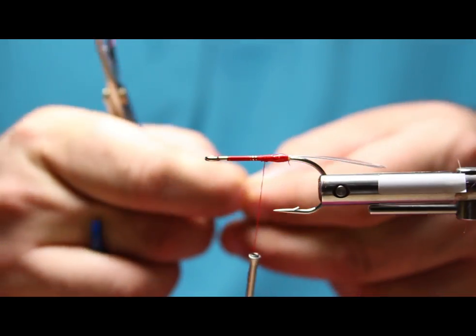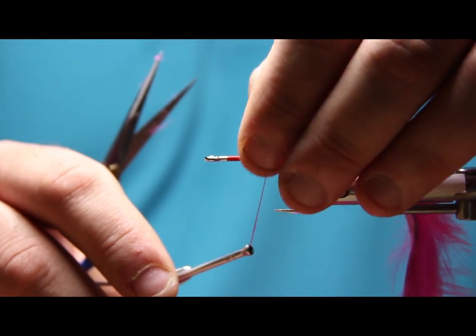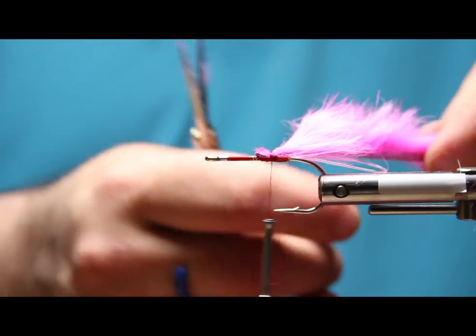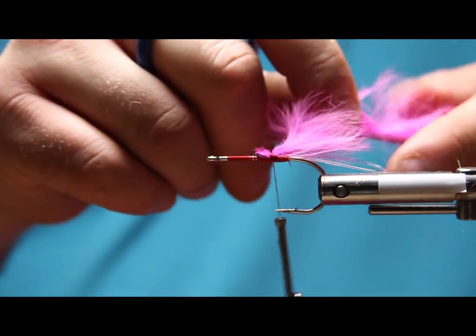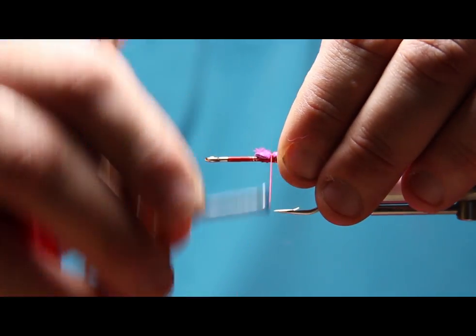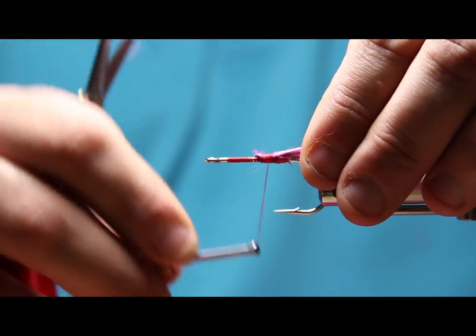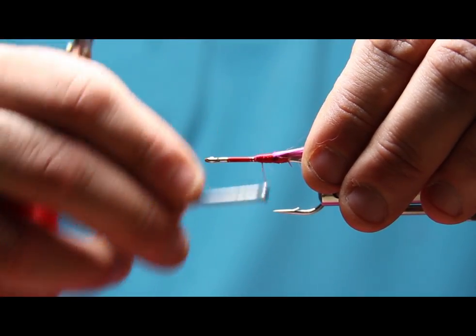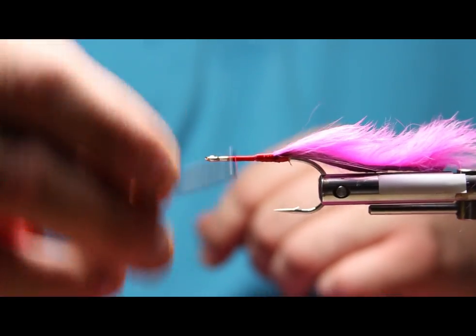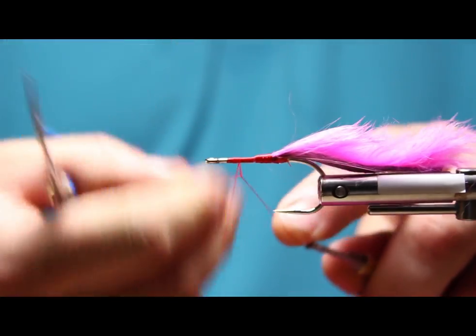Trim this to a little bit of a V. And lay that out on top. There we go. Okay. And let's go ahead and give that a hand whip finish there.